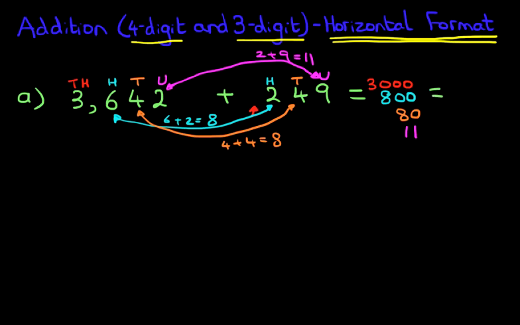And now we simply just add these together. We've got three thousand. Let's put a comma. We've got eight hundred. Add the eight and the one for the tens, we've got nine. And then we've got one on its own. So the answer is three thousand eight hundred and ninety-one.